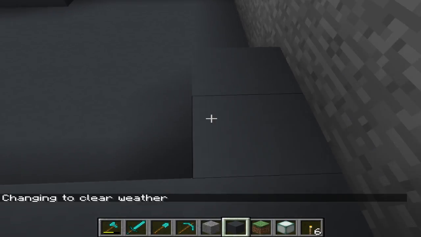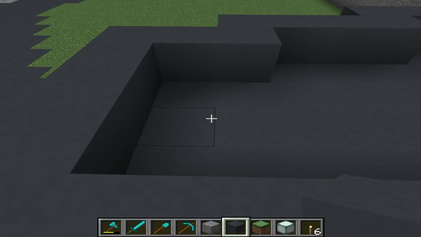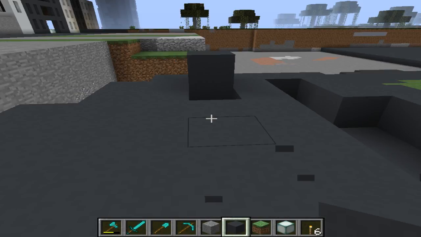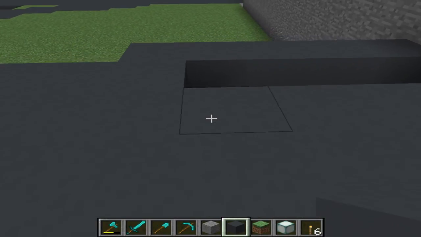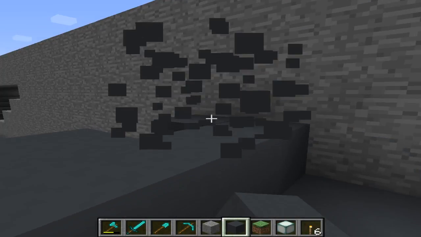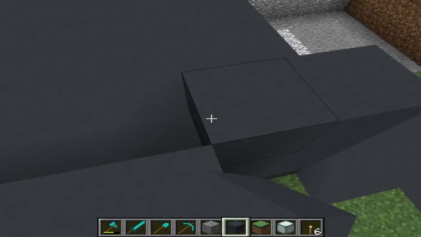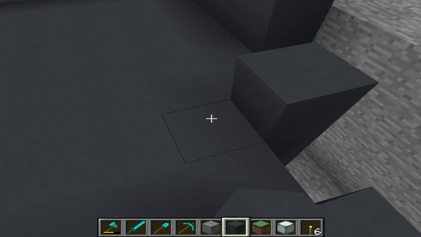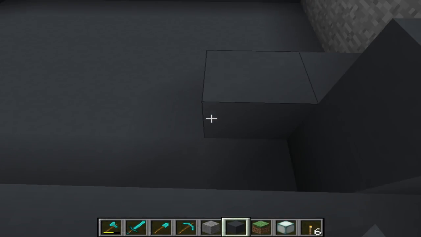Now the only thing that sucks about building the on-ramp up is that it takes time, because you gotta sit there and build it up. Unfortunately, there is no quick fix to that. Even if I knew how to use World Edit, I would still have to sit there and build this up.